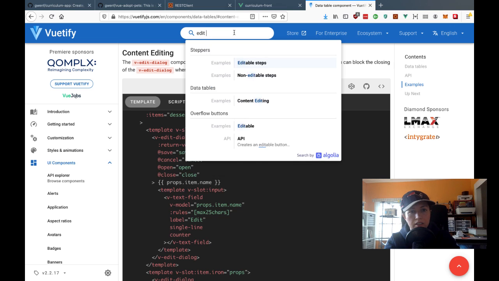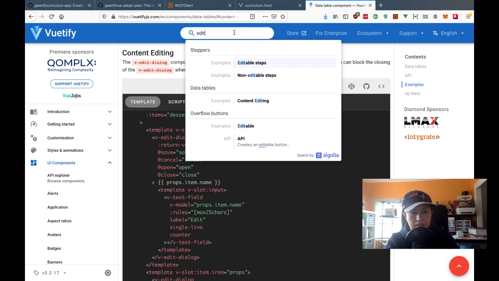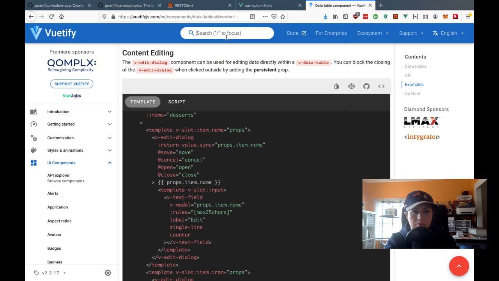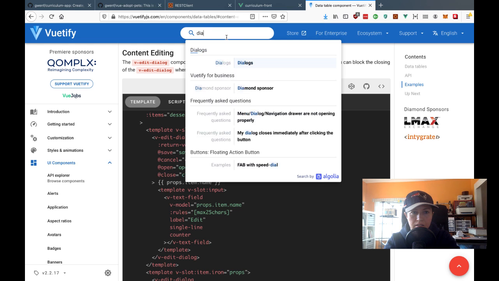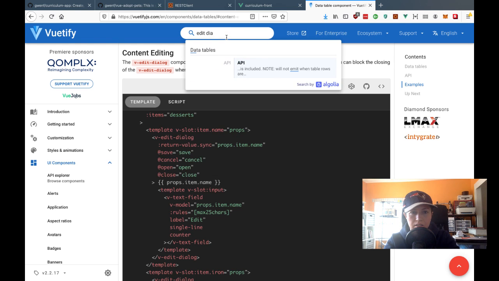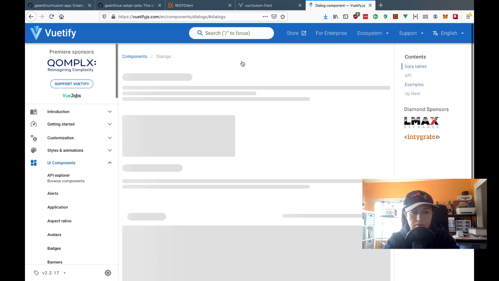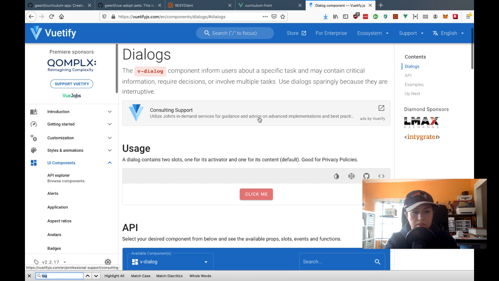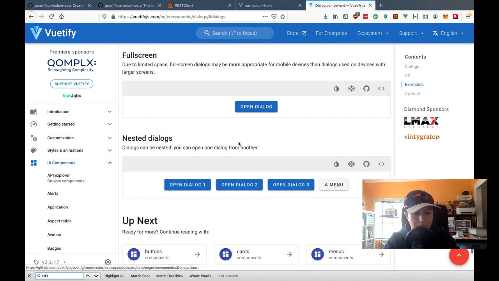Let me see if I can find an edit dialog. Overflow buttons. Nope.